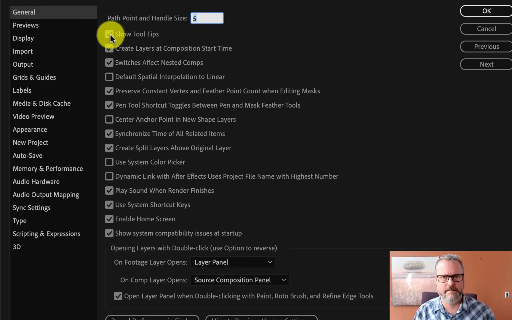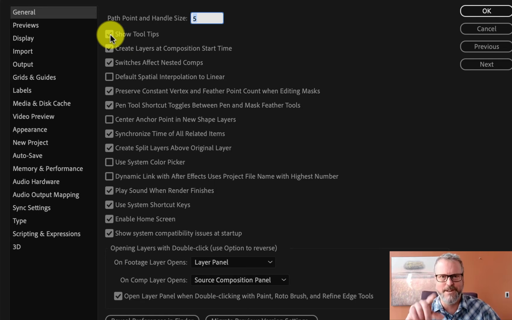Tooltips are great. Tooltips mean if I hover over a certain tool, a little pop-up window comes up and says, hey, this is the pen tool, and it's G on your keyboard. So things like that are good.